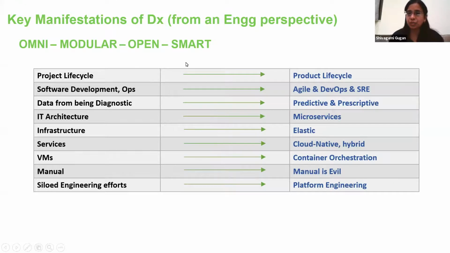When they write the software, they will run the software, they will maintain it. So we move to a product kind of mindset. And of course, agile, DevOps, and SRE. We spoke about data, we spoke about architecture, changing to a very service-oriented architecture. And again, having this extended integration layer, which will allow you to integrate internal, external, elastic infrastructure, cloud native services, not that we have to build everything which is available for us.